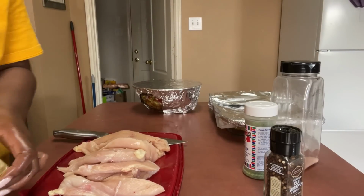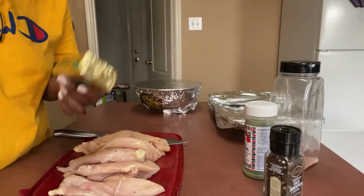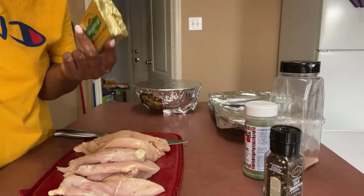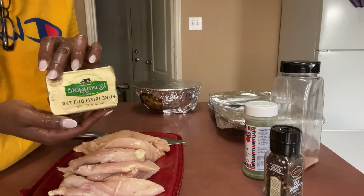And y'all, for the honey butter, you have to leave your butter out so it can be nice and soft. You know what, honestly, I just thought about it. It doesn't even matter because you're gonna melt the freaking butter. Anyway, this is the butter I'm using, the Kerrygold.